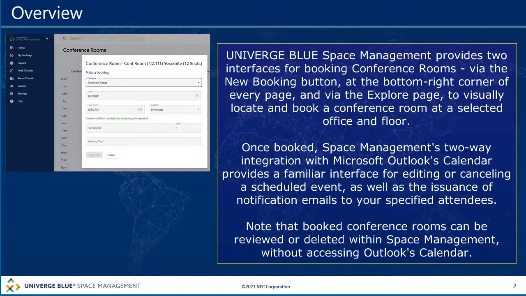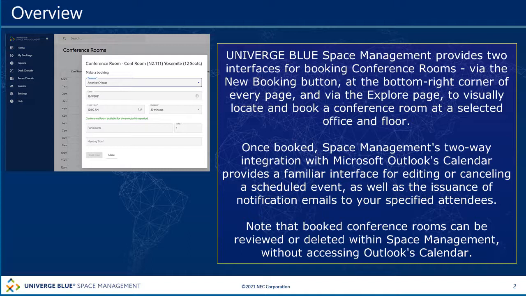UNIVERGE Blue Space Management provides two interfaces for booking conference rooms: via the New Booking button at the bottom right corner of every page, and via the Explore page to visually locate and book a conference room at a selected office and floor. Once booked, Space Management's two-way integration with Microsoft Outlook's calendar provides a familiar interface for editing or canceling a scheduled event, as well as the issuance of notification emails to your specified attendees.